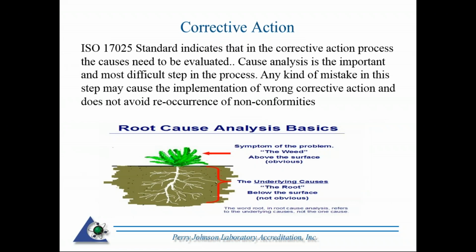So, of course, with corrective action, the causes need to be evaluated. Cause analysis is an important and most difficult step in the process. Any type of mistake in this step may cause the implementation of the wrong corrective action, and it does not avoid the reoccurrence of a nonconformance.